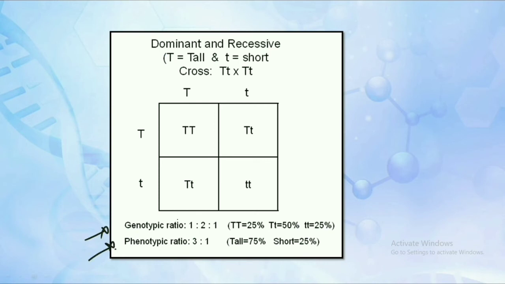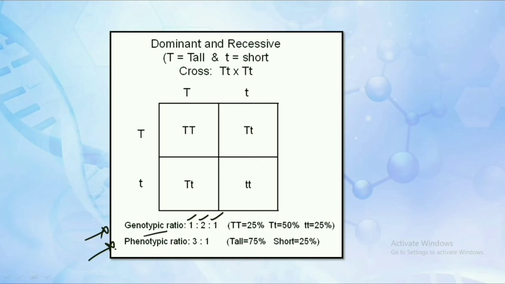So the genotypic ratio was 1:2:1. We have already discussed what genotypic and phenotypic ratios are and how to calculate them. This was the reason why I asked you to watch the previous 2 videos first, because you would be able to understand this video only after you have dealt with the 2 videos before.